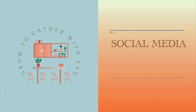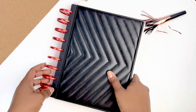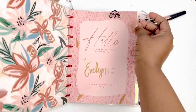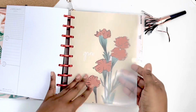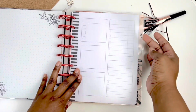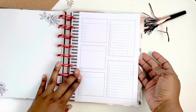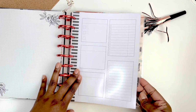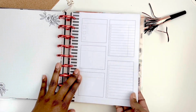I did a lot of learning last year. So the last system that I'm using is this baby right here, and I'll be using it for social media, trying to get even more organized. Last year I learned a lot, as I said before, on some things that needed to change for me, and that really just happened through a number of things, which we'll get into in a second. And this system is really kind of like a notebook style from my stash. What helped me get it all together were some dividers and this beautiful cover from Live Love Posh.